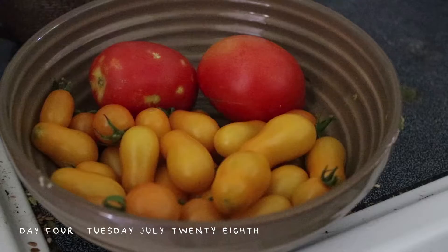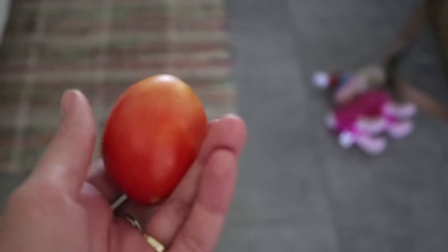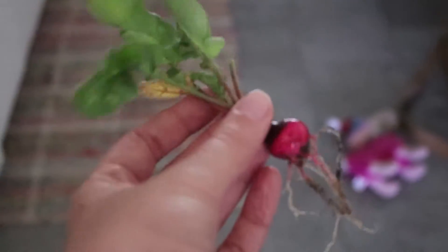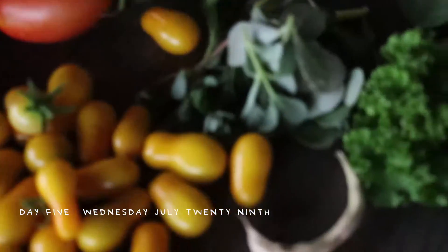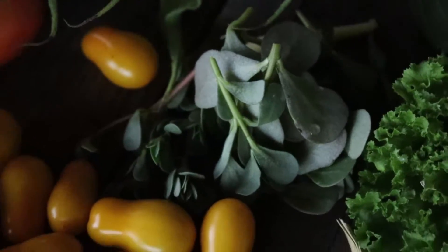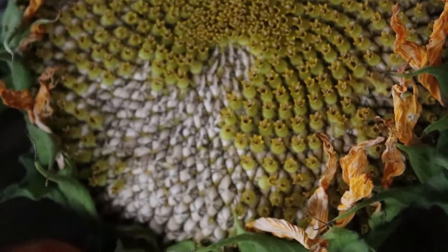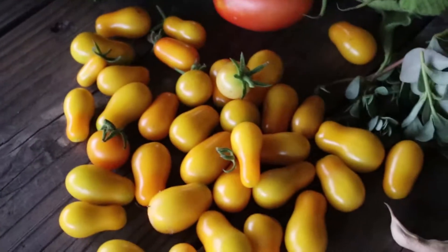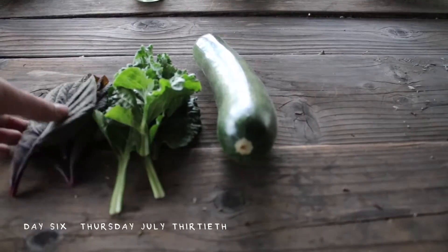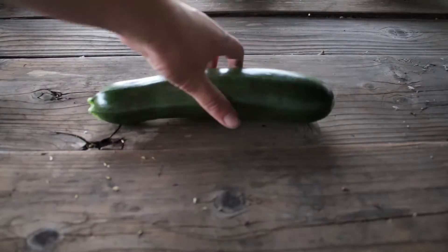Beans and tomatoes — the tomatoes are the thing you kind of have to keep up with, otherwise they'll just get eaten by bugs and stuff out there. I got a little radish too. On day five, I harvested a sunflower head, which is super exciting. Purslane, either mustard or kale or both, a bunch of tomatoes, and a huge buttercup squash. I'm really impressed with the buttercup squash plant — it's been producing a lot, the squashes are huge, I've had three already, and there's more on the way.